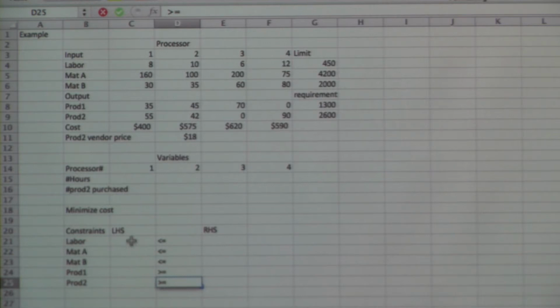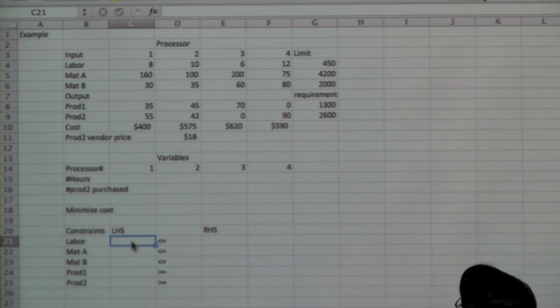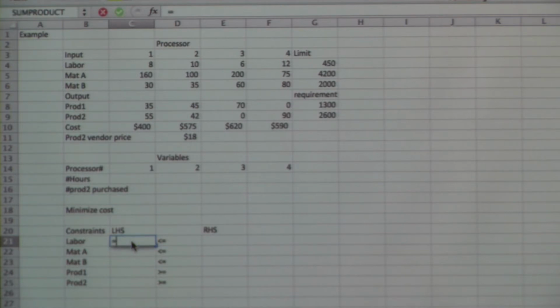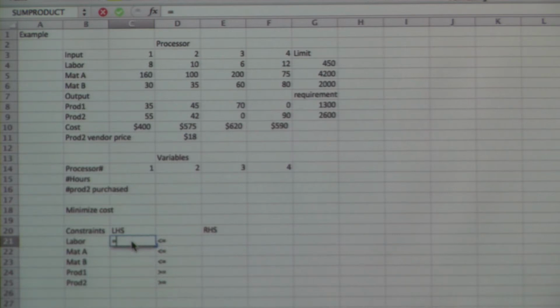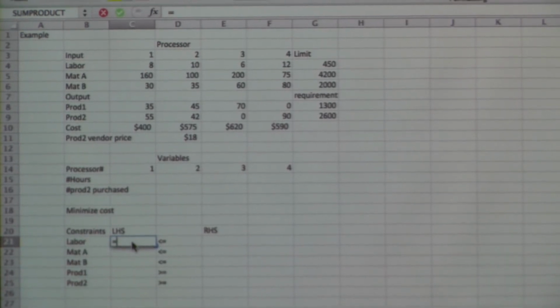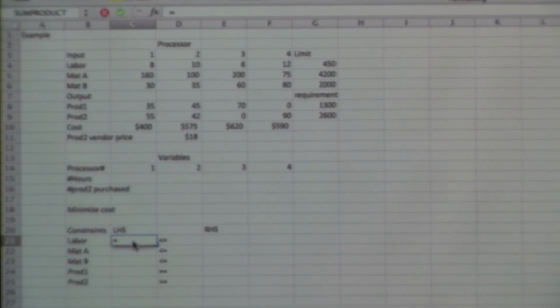Okay, so let's see, how can we put the constraints? Can we all see? This is visible, okay? Yeah. Okay, so remember the equations we set up. So for the labor, you punch the equal sign, and then you launch this calculation mode in Excel. So remember the label, how do you compute? It's like taking these 4 numbers as a vector, and you do a vector inner product, a dot product, with the vector x1, x2, x3, x4, and get one number. Is that right? Do we notice that?